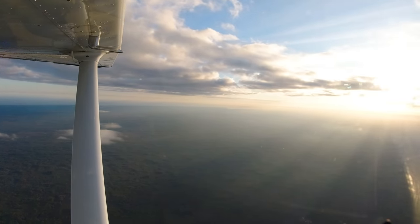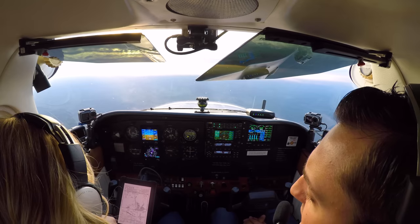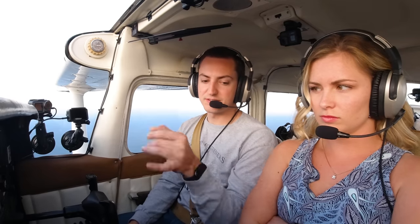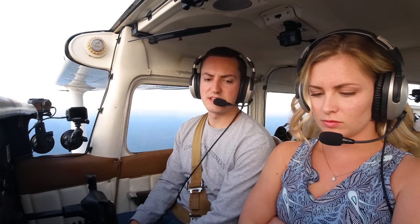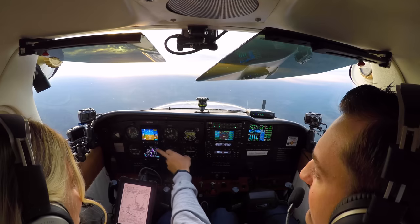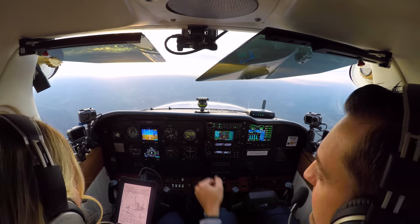Do you want to take some time now to study the approach plate for the ILS 17? The first thing I'd look at is ILS or localizer runway 17 at Pensacola — confirm it's the correct airport and approach, no red warning labels on the sides, and the date's correct. Starting in the top left-hand corner, I see a VHF navigation frequency, which tells me we're going to need green needles. That's called the $500 button because it causes you to fail a checkride if you don't switch it. If you shoot the ILS with magenta needles, you're technically following the GPS signal, which is not legal — you have to follow the localizer signal. Go ahead and load the approach: hit procedure, select approach, enter.